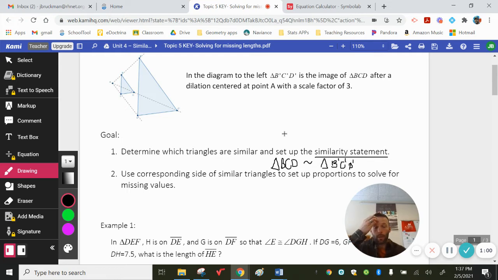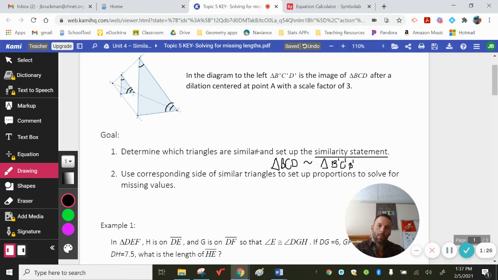And when those triangles are similar, that means that the shapes are the same. And by shape, I mean angle measure, so that the measure of angle B is congruent to the measure of angle B prime, and the measure of angle C is congruent to the measure of angle C prime. So when the shapes are the same, they have the same angle measures, and therefore the triangles are similar to each other. So these things all work hand in hand.